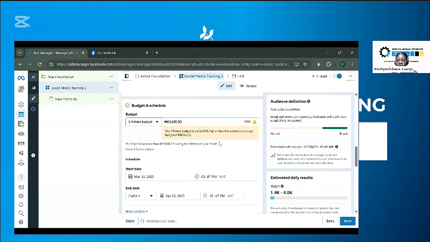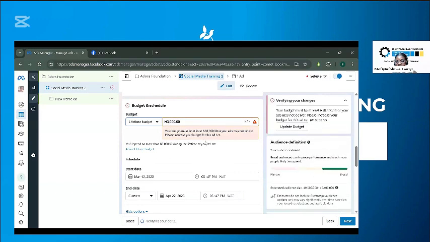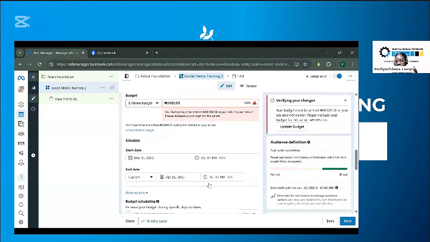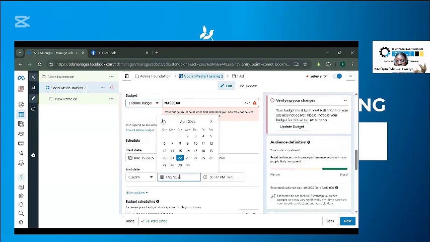So you can see that if you want to set it, it's telling me that the 69,000 that Facebook automatically put there is a bit too high. So if I put 3,000 naira, it will tell you that for the amount of days that you want to run your advert, you need to spend at least 58,900. So here's what you do in this case, right? If I reduce the number of days, you see that the amount of money will change.